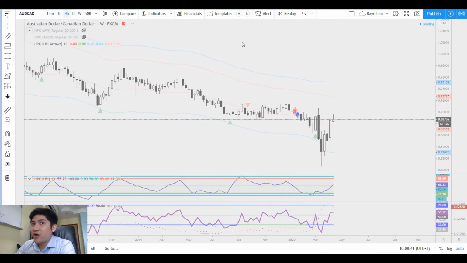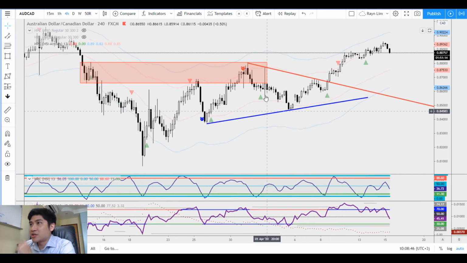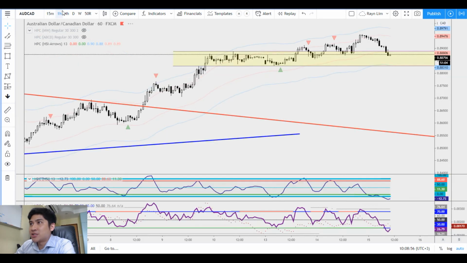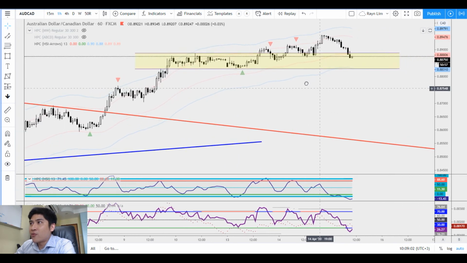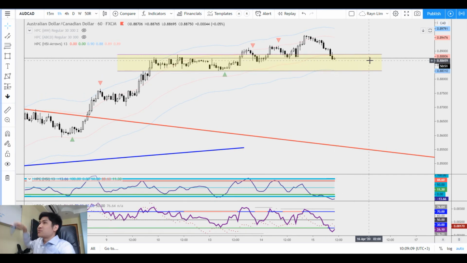Okay, so to the 4-hour chart. On the 4-hour chart, there was this sideways consolidation. Did I share with you that when there's a consolidation, definitely there is a breakout? A breakout happened. So I'm waiting for a retracement back into the zone for a buying opportunity. Okay, so based off the 1-hour chart, it is a bullish trend right now. So I can wait for the market to have a minimum like a double bottom for a buying opportunity as well.